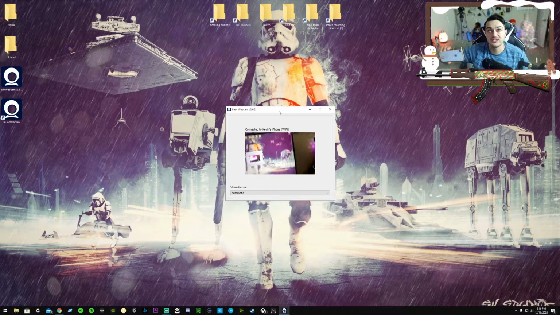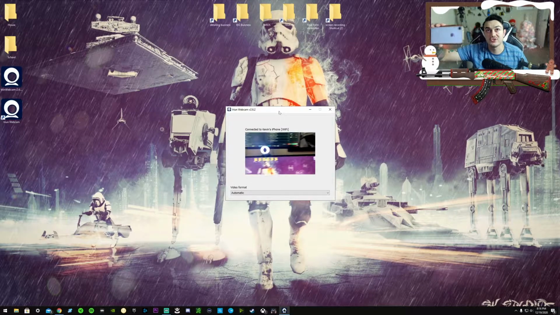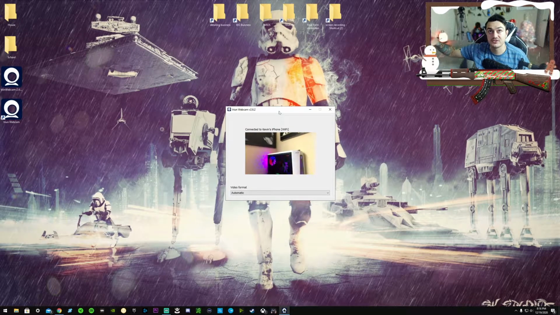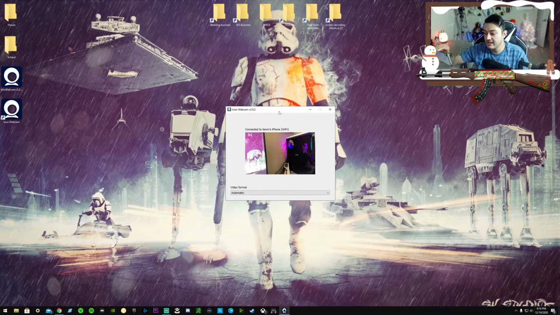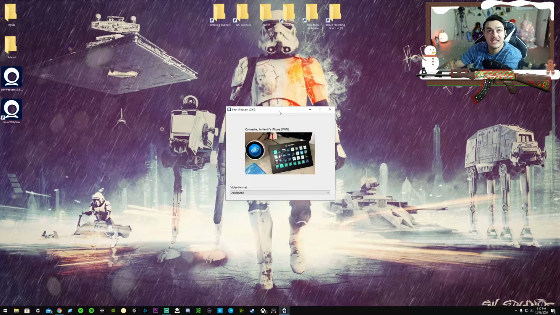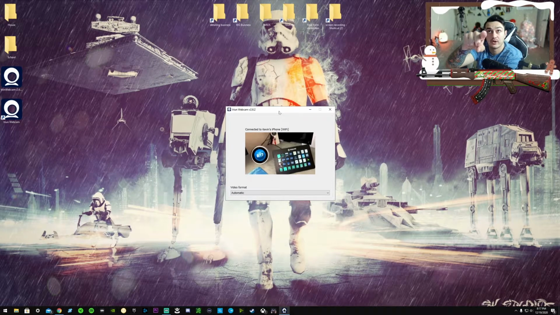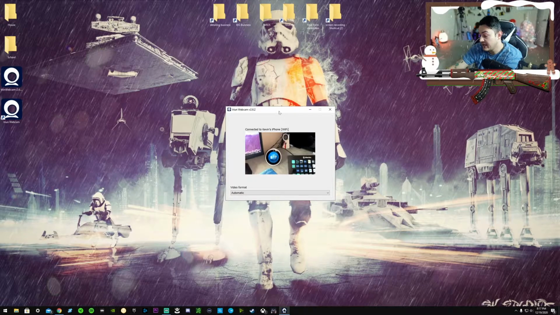So, as you can see here, there's like zero input lag. This is like real time here. Very smooth. And you can keep the flash on 100% of the time and use that as kind of like a light if you want to. I have a softbox lighting setup and a halo ring in front of me, so obviously I don't need that, but just the fact that you can do that is pretty cool.